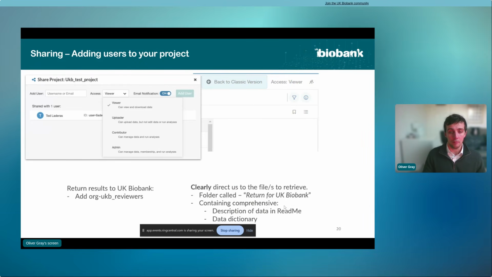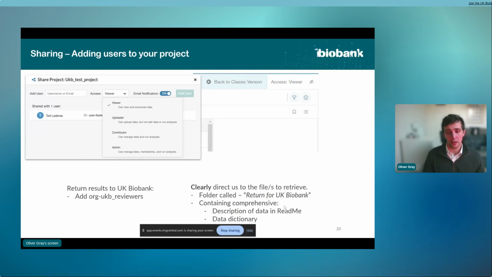With the UKB-RAP by default model, we now have a relatively new method for researchers to return data to us. I should note, we only require return data for key individual level variables that are derived from the bulk or linked data.